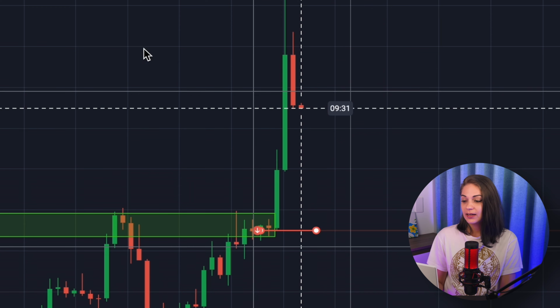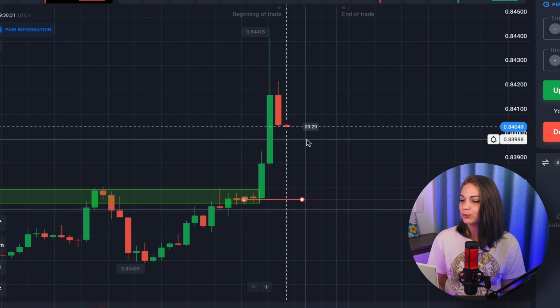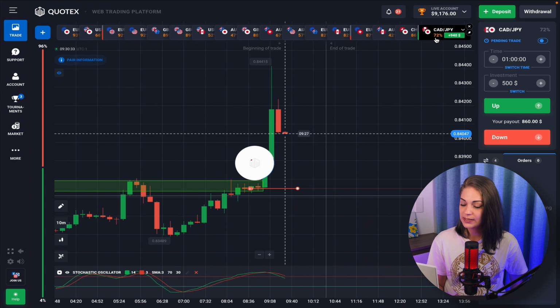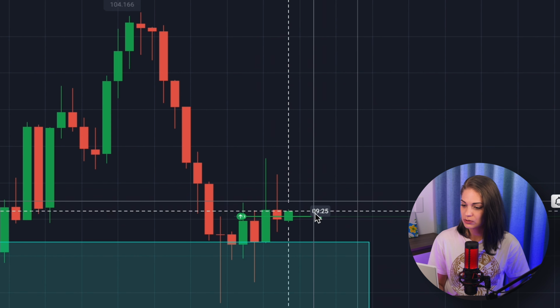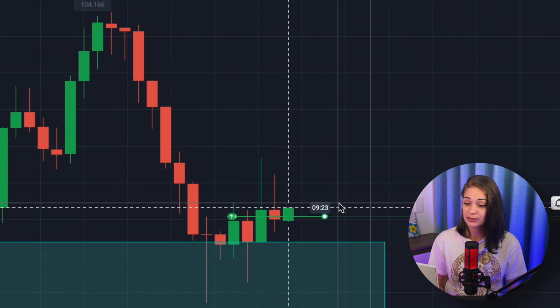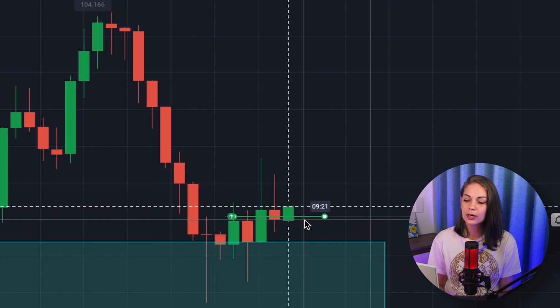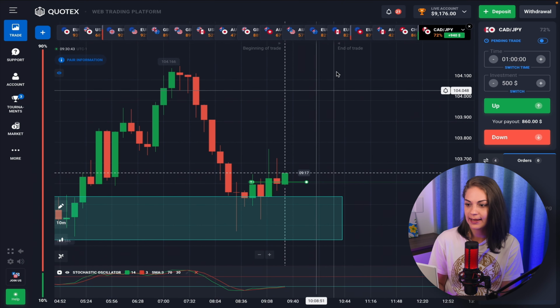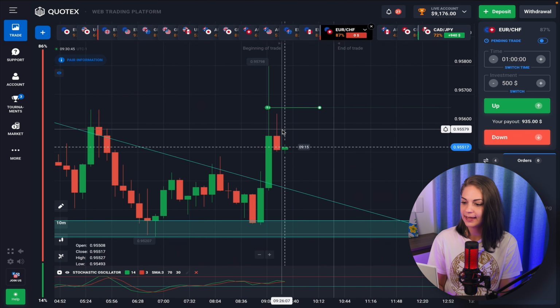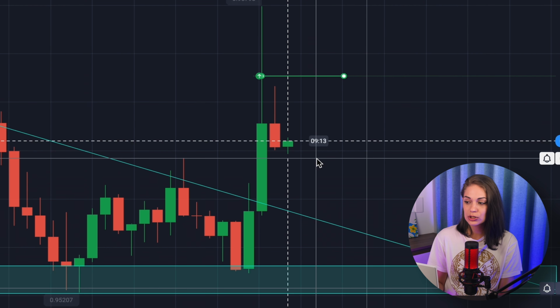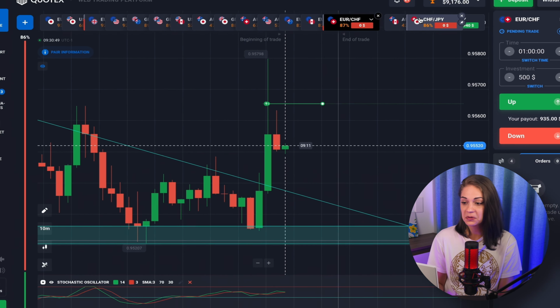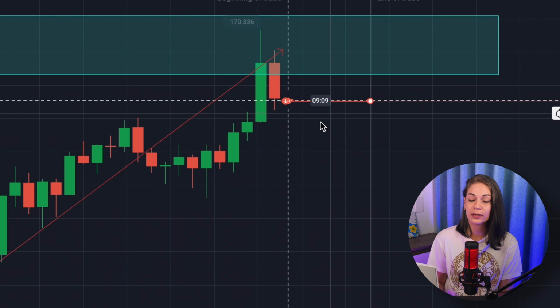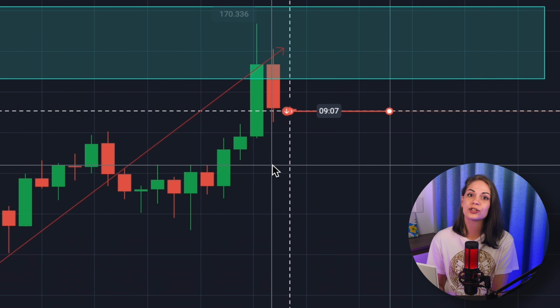unfortunately. But I don't know. We will see. With CAD/JPY the situation is interesting. The price is dancing around the entry point, but I hope it's going to be pushed upwards. At least it looks like that at the moment that it's going to happen. And here we had a little correction, but the situation is quite questionable as well. So we are waiting for CHF/JPY now.